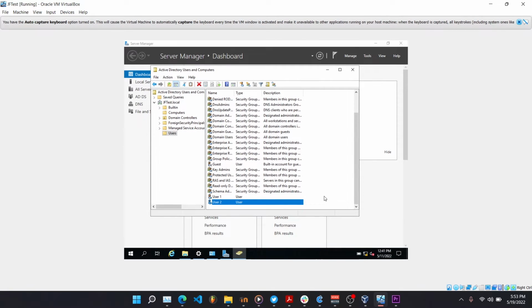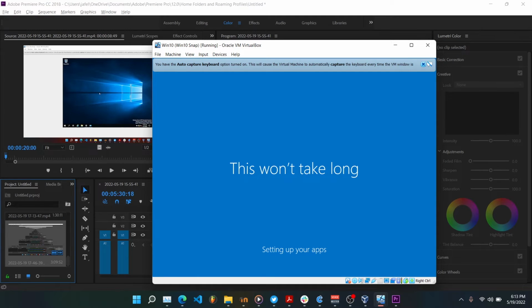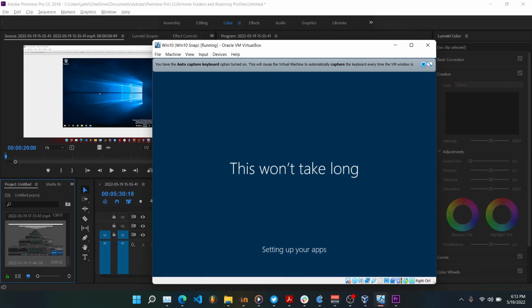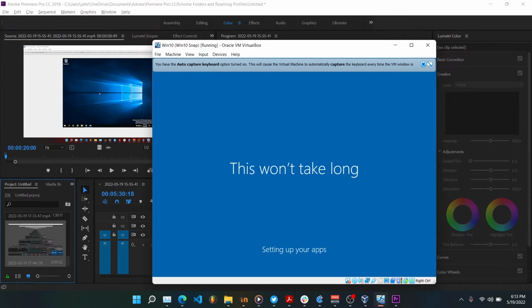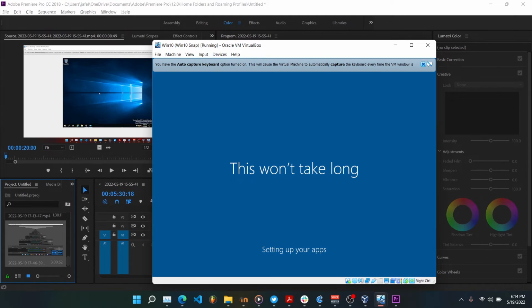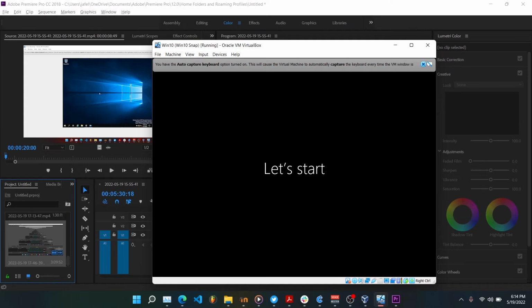From here, we will be shifting over to the client side. After you have booted up the client virtual machine, I'm using Windows 10, you would get to the login screen, and from there, you'd want to click on Other User and enter the username and password for the User One account. What is going on now is it is basically setting up our User One.